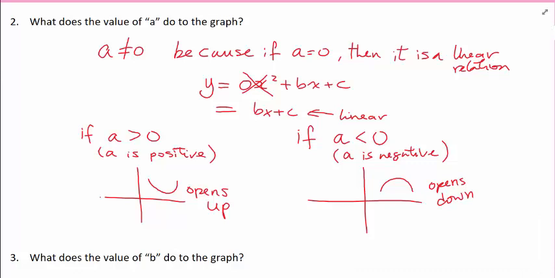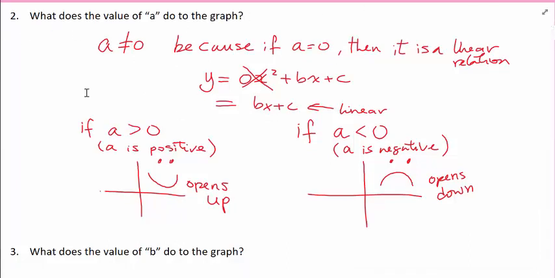Easy way to remember this. Look. A is positive. If you're positive, you are happy. A is negative. If you're negative, you are what? You're very sad. Okay, very good. You understand? If you don't remember this next time, you're gonna, I don't know. Okay, so that's how A affects the graph.